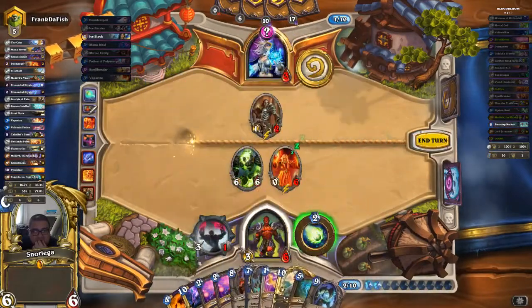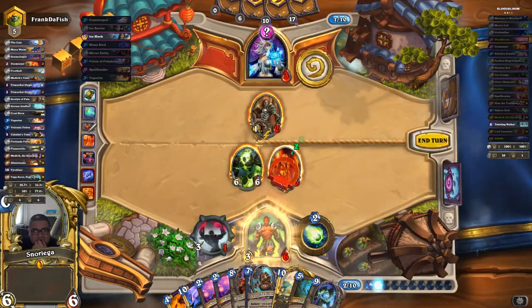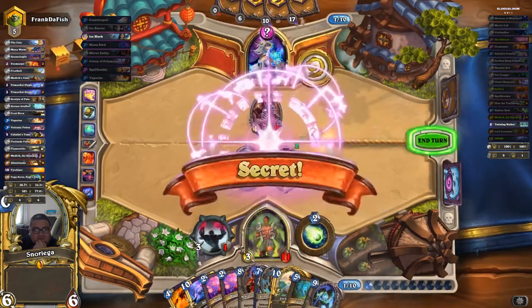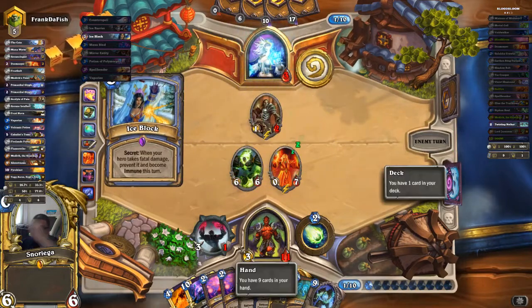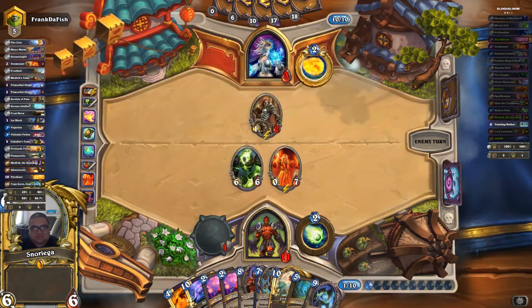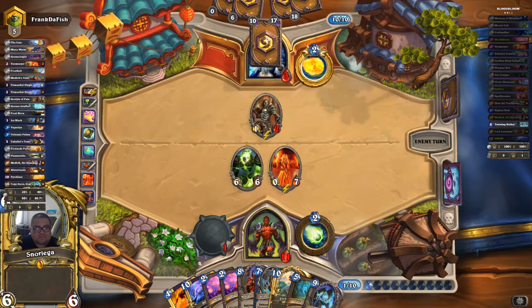Oh gosh, that might make a difference. Binding Heal might be the difference there. Yeah, this is a Twisting Nether. We're okay if we burn for it, so.